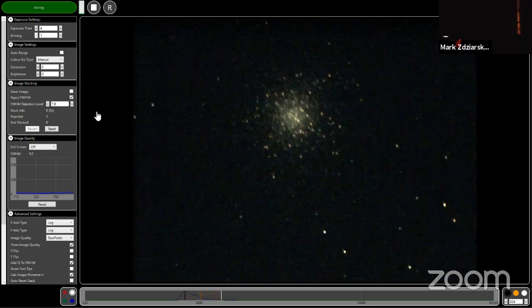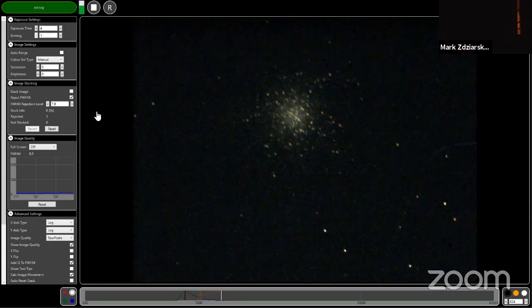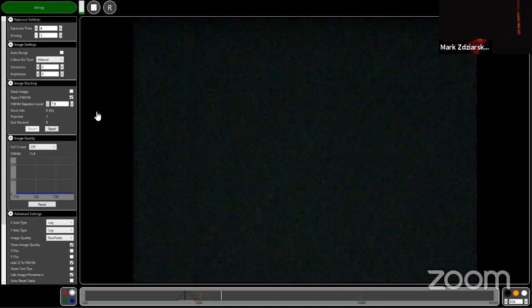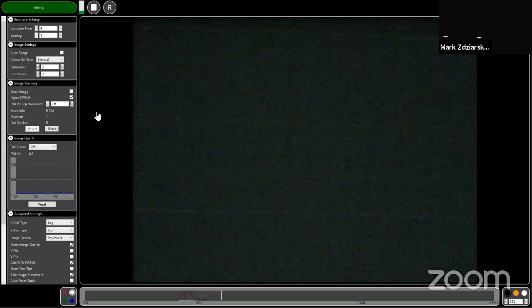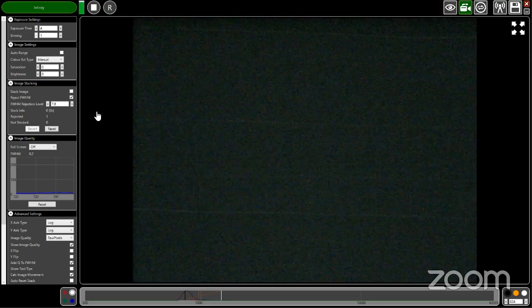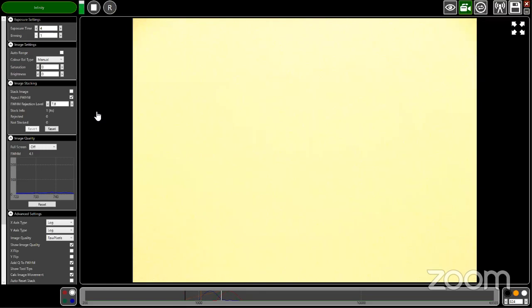All right, so enter. I'm going to try to look for Messier 81, but now you're actually going to see that the telescope is moving. You might occasionally catch a star or something. Yeah, I see some stars streaking through there. A couple there. So the telescope is slewing around almost 180 degrees.